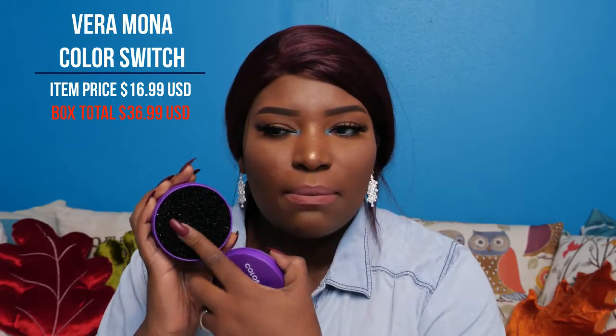So yeah, I think this is a black sponge. It's a little bit coarse, and then you just find a tin. But yeah, basically it's a color switch, and I'm glad that I have another one in my collection. So that is awesome. So the next item I'm pulling out of the box, this is the Prep Rally Prime and Prep Detangler.